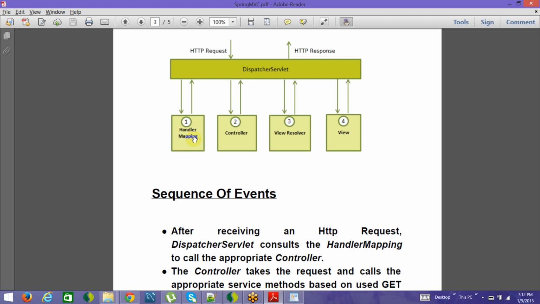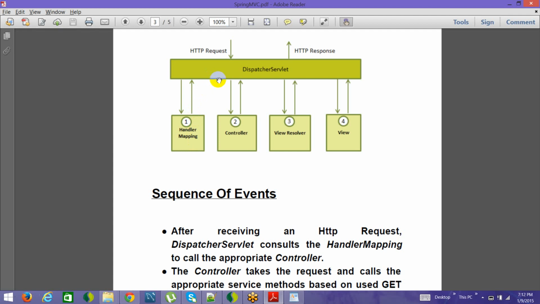Inside the Spring MVC jars, which actually store that information, the dispatcher servlet checks with the handler mapping about the controller. The handler mapping does its work. It checks the URL you're requesting, finds the correct controller for you, and returns it back to the dispatcher servlet.